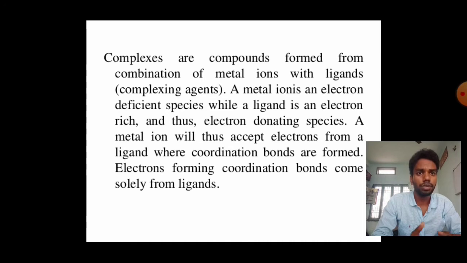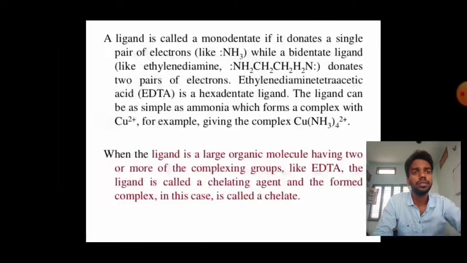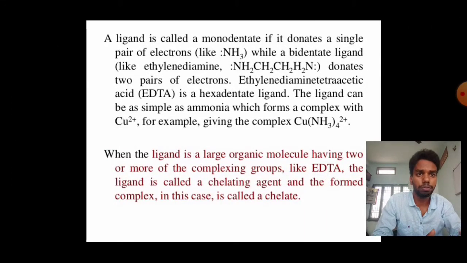So that is about a complex. How are complexes formed? Ligands donate their lone pair of electrons to the metal, and the metal accepts because the metal is an electron deficient species and the ligand is an electron rich species. So the ligand is capable of and prefers to donate its electrons to the center metal atom. The metal accepts electrons from the ligand and forms a coordinate bond, in the direction from ligand to metal, right?